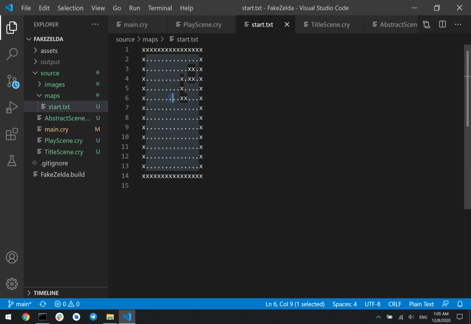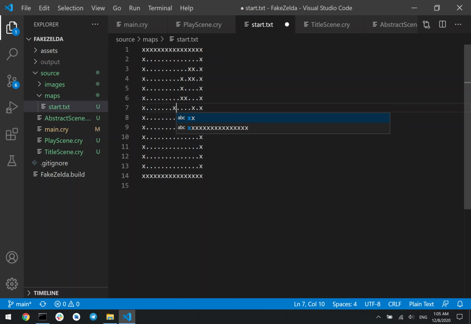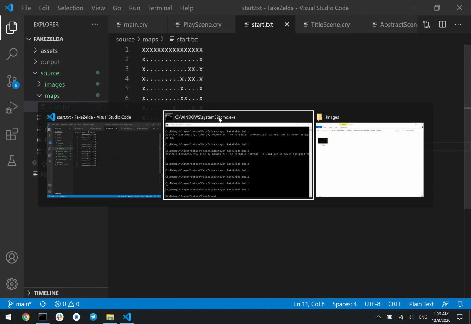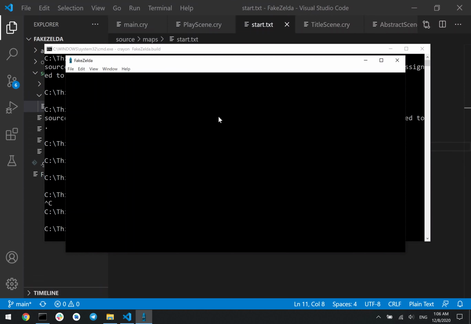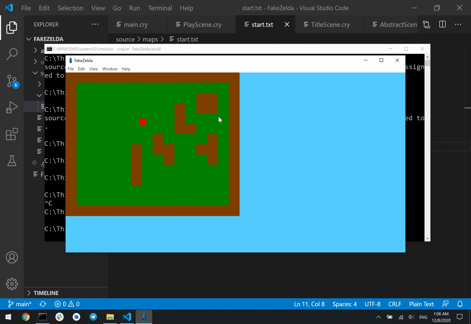I could add something like a bush or something, and being able to edit it in a text file is the way to go. It kind of looks like Tetris pieces. I'm just going to have a little fun here. Okay.